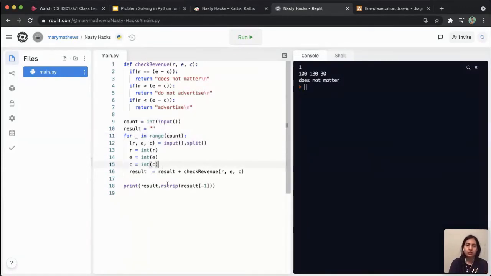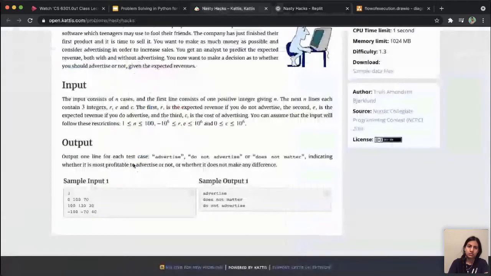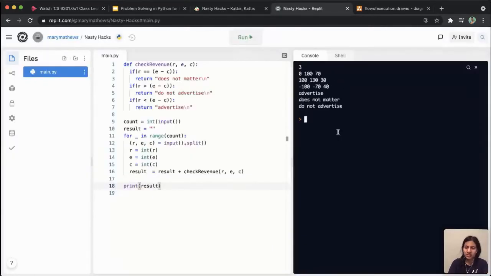Okay, so now I'll just explain this line. You can see I'm appending an extra new line escape sequence, new line character, at the end of each result, right? At the end of each return statement. So if I remove this part and I just run this, you can see there's going to be an extra new line at the end of my output, okay?